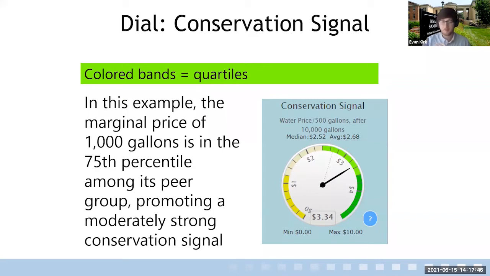Now the conservation signal is important because it's telling the utility what signal you are sending to the customer at a high rate of usage to reduce consumption, or are you sending one at all?